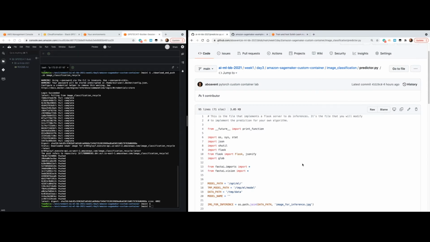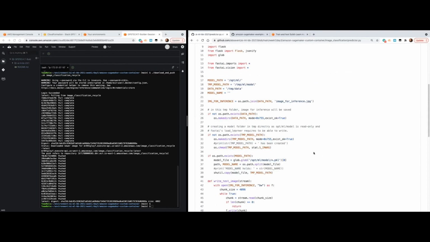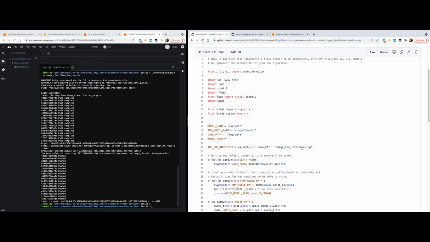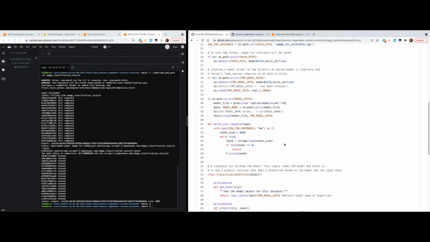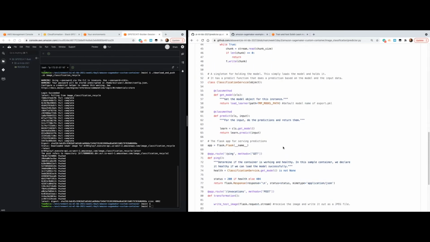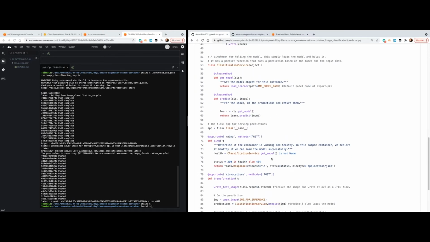The one that we are going to be changing is this one, that is a predictor. So whenever a client calls the endpoint, these are the functions that you're going to be calling. We have to implement two methods. The first one is to ensure the container is up and running. We have to implement this ping.